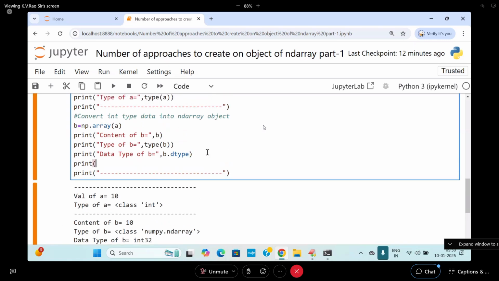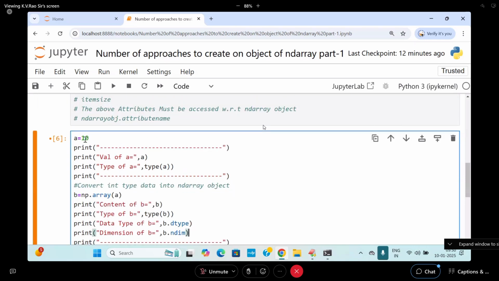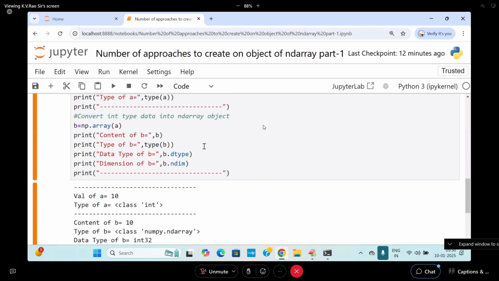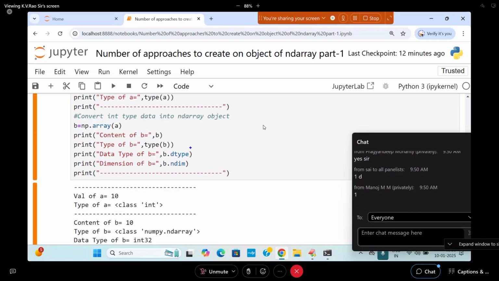Next, I'm trying to write print of dimension of B is equal to, comma, B dot ndim. Come on, fast. ndim. What is the dimension? How many values am I having? Already one value is there or not? Which dimension? Everybody will feel that it is one dimension.